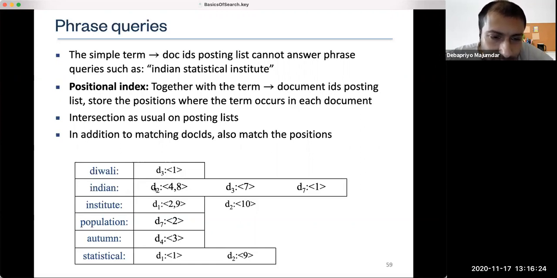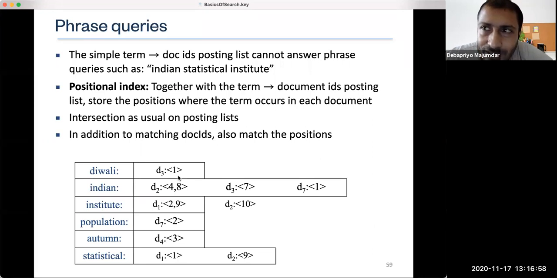What about this? It means it appears in D2 in two positions. I mean, typically this will not happen, that the same word is present in the fourth and eighth position. This means this is the fourth word in the document as well as the eighth, but it's just an example. So typically in long documents, some term may be present many times, so you will actually have the positions listed. So this is the positional index. Again, I repeat, not drawn on the picture, but the scores, TF-IDF scores, can also be embedded in here.